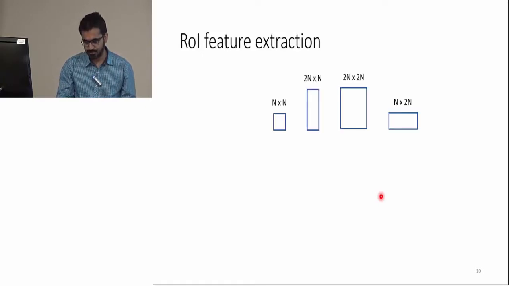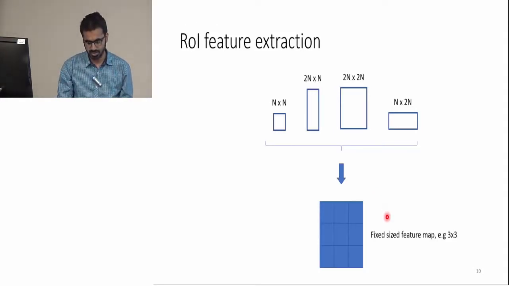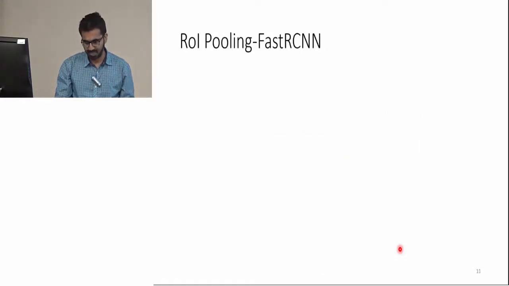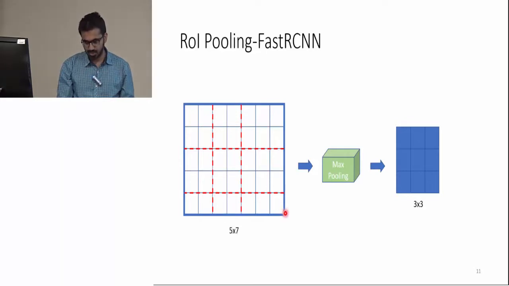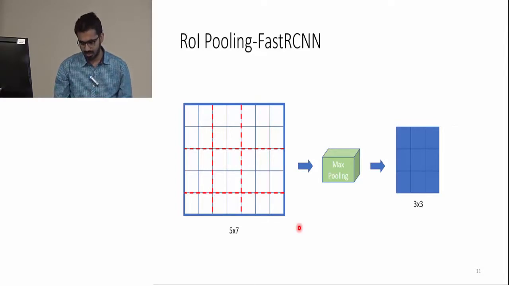The next step is feature extraction. As discussed earlier, anchor boxes can be of different size and aspect ratios, but we want to map them to a fixed-size feature map, for example 3x3. We can do that by ROI pooling operation or ROI align operation. Let's discuss ROI pooling first. ROI pooling was introduced in the Fast R-CNN paper. You are given a feature map, say 5x7, and you want to map it to 3x3. To do that, we divide the 5x7 cells into segments such that there are 3x3 of them, then we apply standard max pooling on each one of these segments. Notice that this simple procedure introduces a mismatch because there are different numbers of cells in each one of these segments.